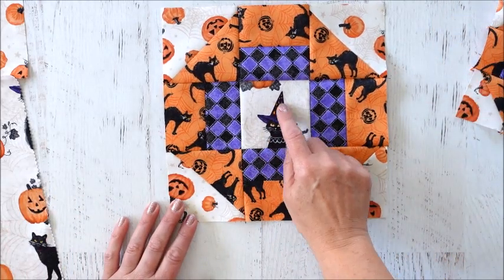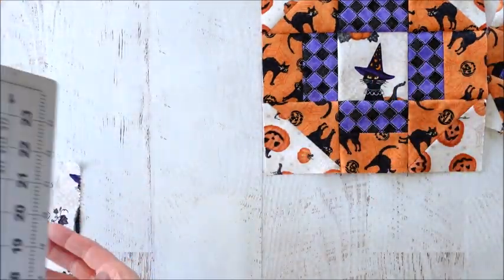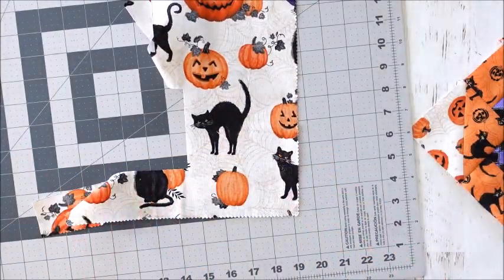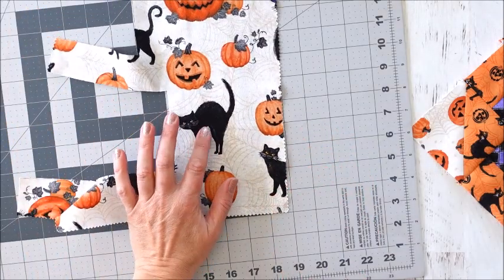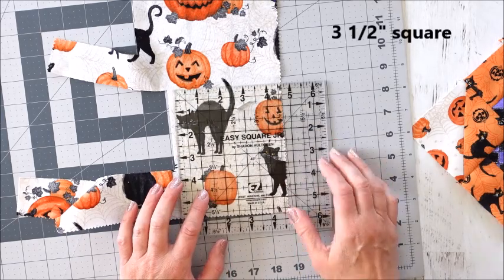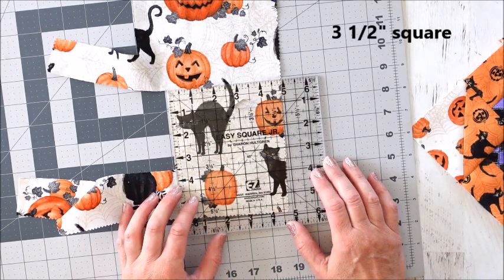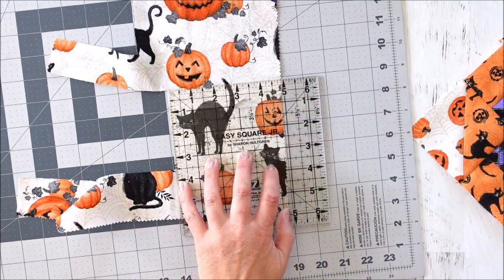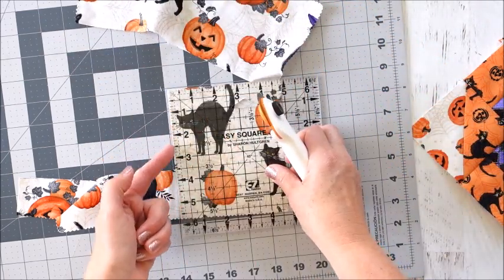We're going to start off with this center piece because we're going to use a fussy cut method. So I'm going to grab my mat here, and I'm just going to use this scrap of fabric and see if I can cut out this little cat to be my center. We need a 3.5-inch square. I just have this small ruler here, and I'm going to cut from 3.5 over to this line because I already have a cut right here.